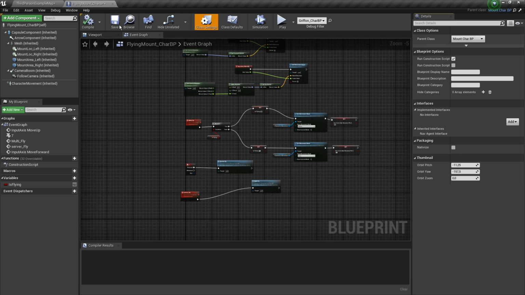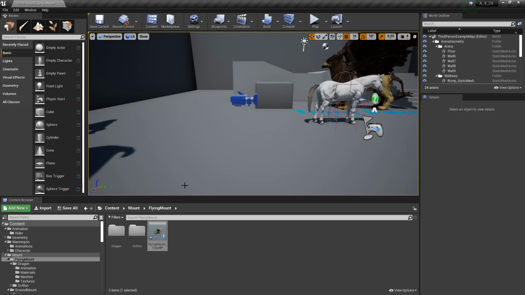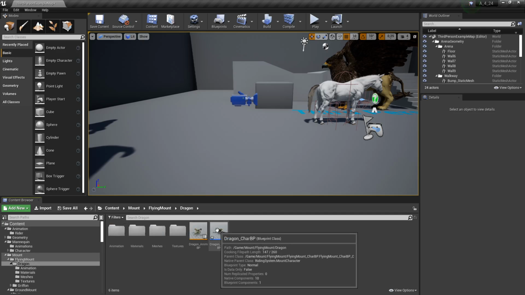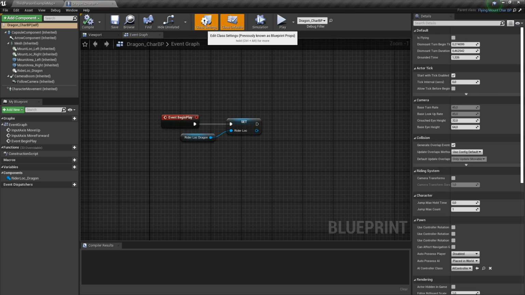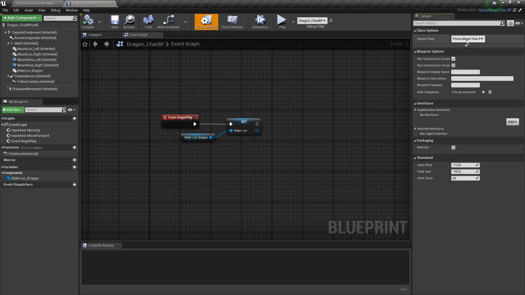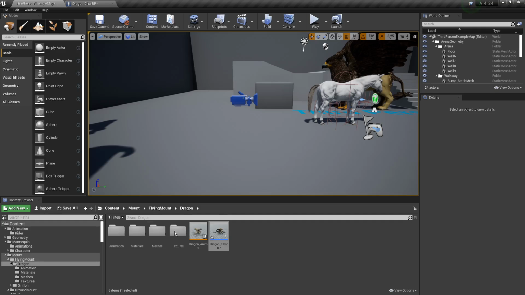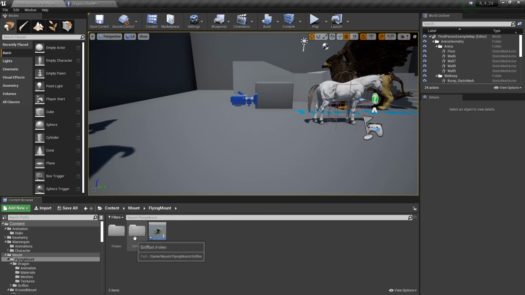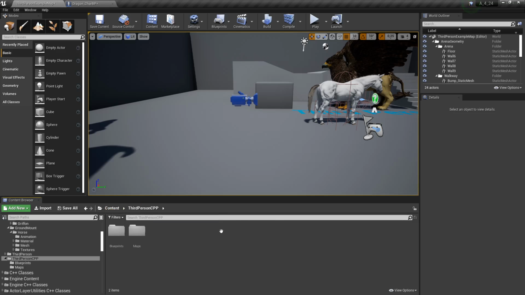I have just added the flying logic, very simple, and I'm using it as a base flying mount character blueprint for all of the flying mounts. So the inheritance is very active here. So let's go through how this system works.